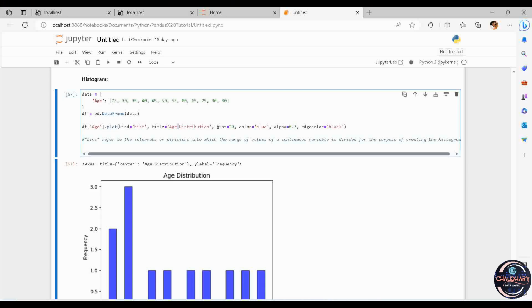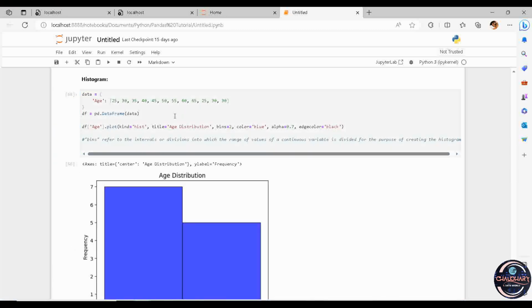Now this bins only refers to the interval or division into which the range of values of a continuous variable is divided. So if instead of this 20, you make it 2, what will happen then? It will divide your whole data set into only 2 categories, or 2 divisions, and with 2 divisions it will try to visualize how things are occurring and at which frequency.